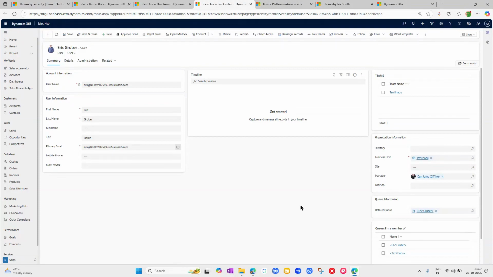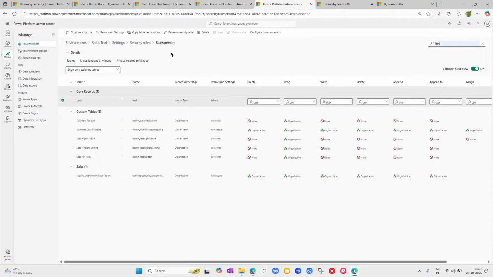But before going to the application, we need to understand the current security roles and privileges of these two users, Eric and Dan. Currently, I have assigned both of these users with salesperson security role, and this is the security role that I have assigned to both of these users, Dan and Eric.